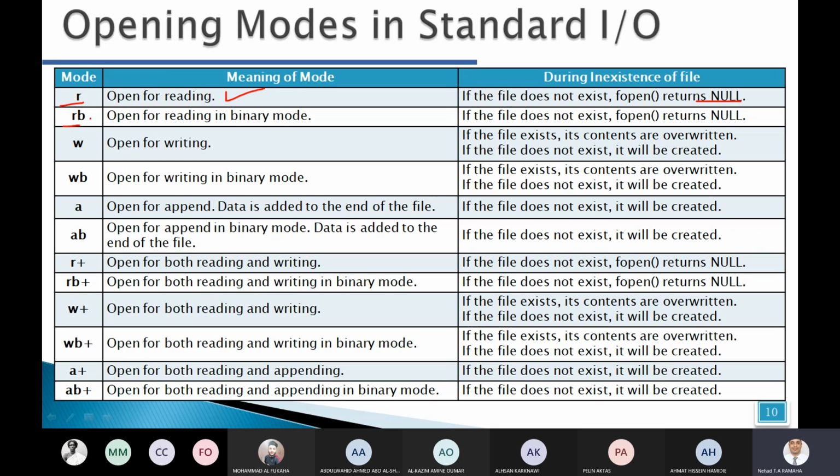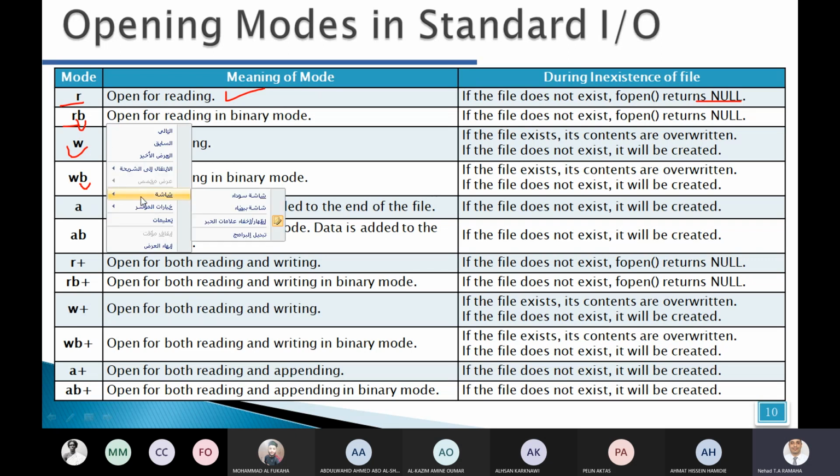RB is the same. You will find R, RB, W, WB, A, AB. You just imagine it, R, W, A, and B, because it's the same, but the difference is here. R for text file, RB for binary file, W for text file, WB for binary file.